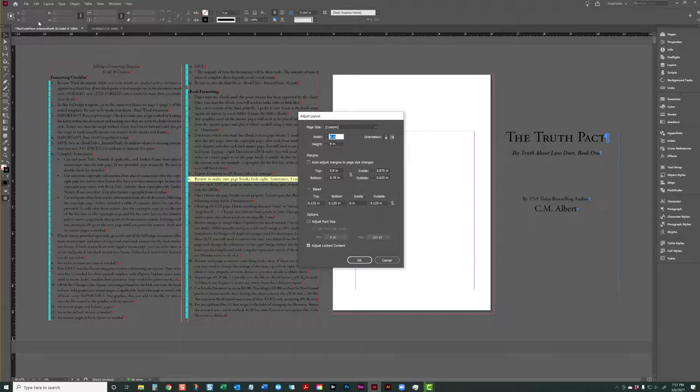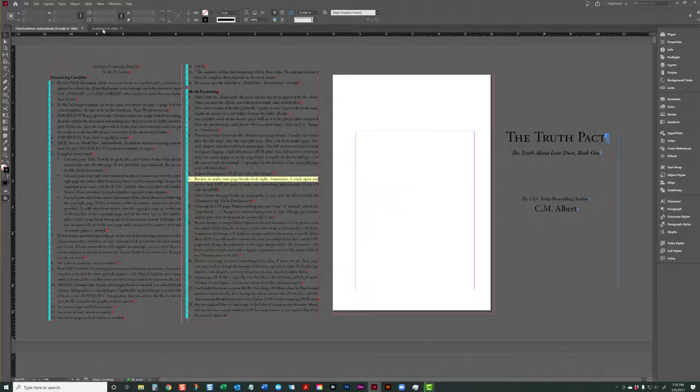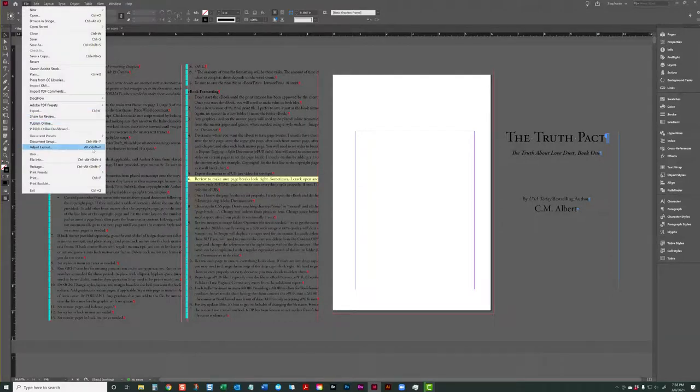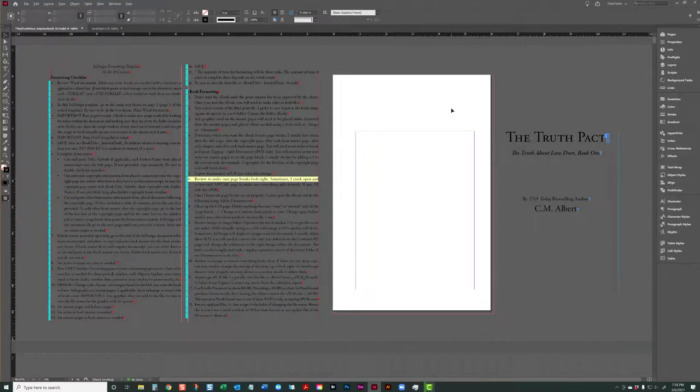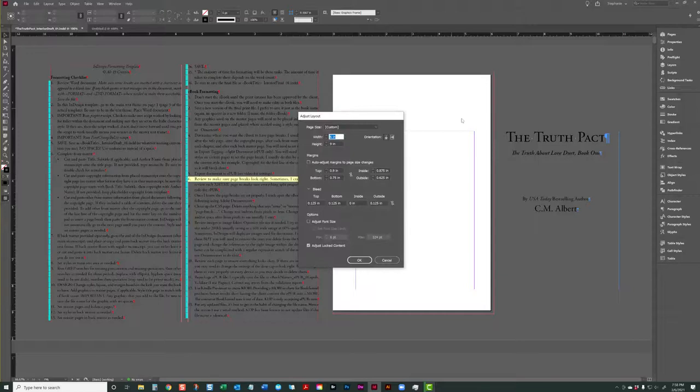It's good to just go directly to Adjust Layout on the File menu, and that way you will remember to make sure the layout is adjusted. So if we look at that, the shortcut code is Alt-Shift-P. Alt-Shift-P brings up the same thing. We're going to change it to 5 by 8. I'm going to verify it with her notes again. And we do not need to do anything else. We don't want to adjust the margins because I want to keep them the same. We don't need to change the bleed, and we don't need to adjust the font size. Everything else stays the same.